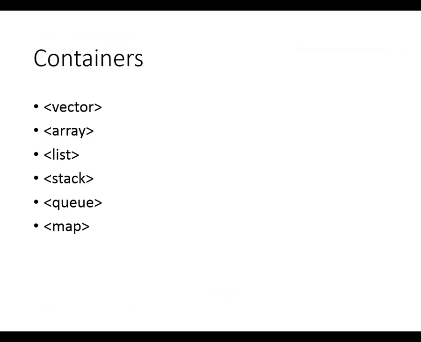Let's talk about the containers in the standard library. Vector is the go-to container. It's the one you start with. No matter what you think you need, you probably just need vector. The one exception might be array. If you know it doesn't need to grow as you add more items to it, you could start with array. Not really to save anything in terms of performance, but more to express to someone who reads your code, this doesn't resize, there's always this many elements in it.